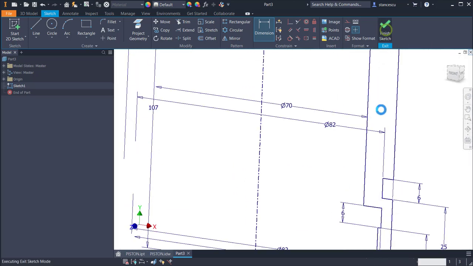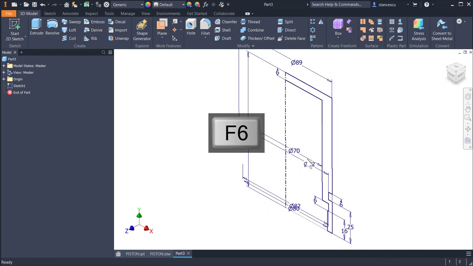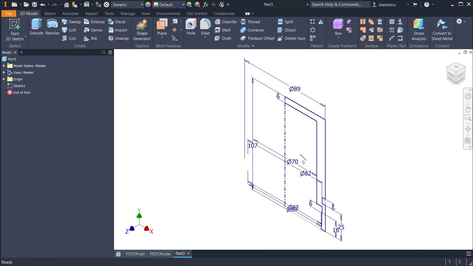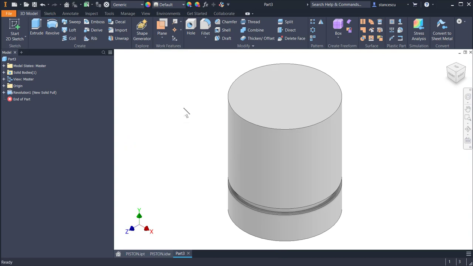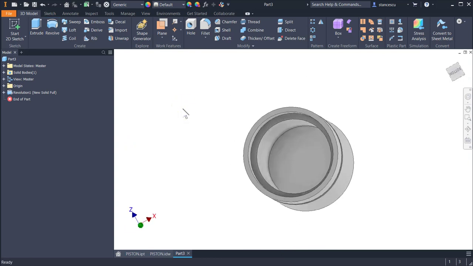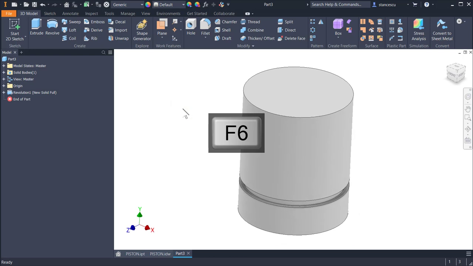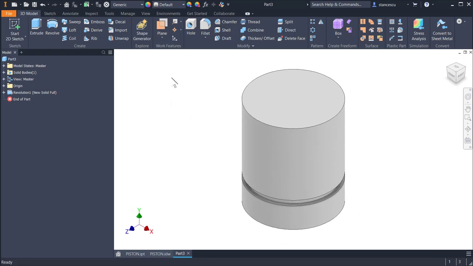Finish sketch. F6. We have a contour. We have a center line, so we can apply revolve. And we obtain directly the first volume. Yes, not a big deal.